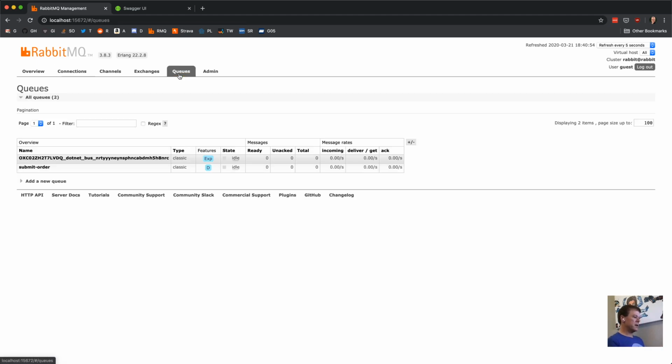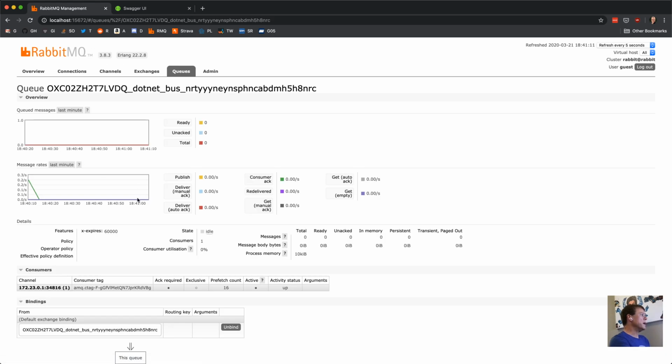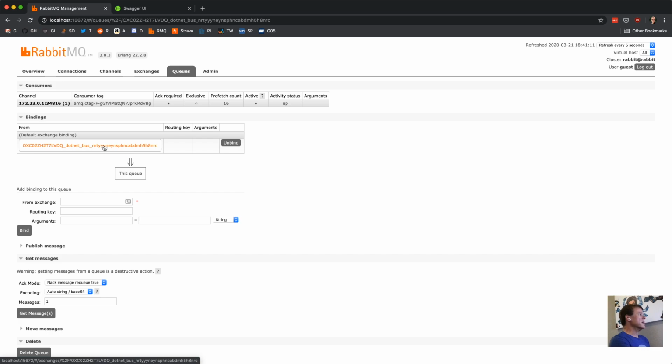So by having the sample API, the website had to create a temporary queue so that responses could come back. So the web API site created a temporary queue, connected the response consumer to it, which is entirely under the covers by the request client, and then sent the message to the submit order queue. If we look at the bindings on here, there are no bindings. It's just the default binding from the exchange to the queue. And the reason is because responses, when we send them, have information in that message envelope that tells it where it is.